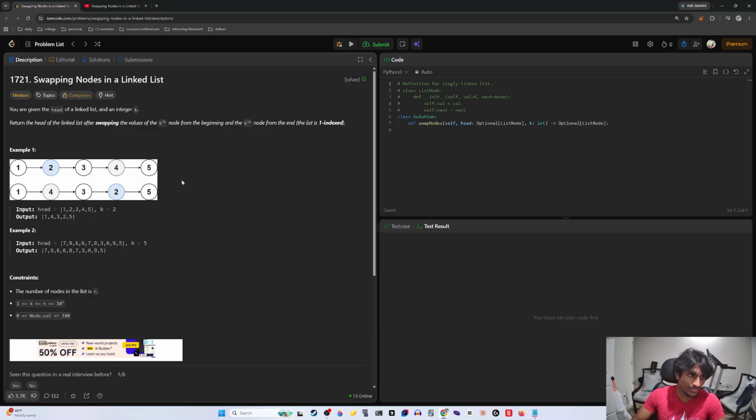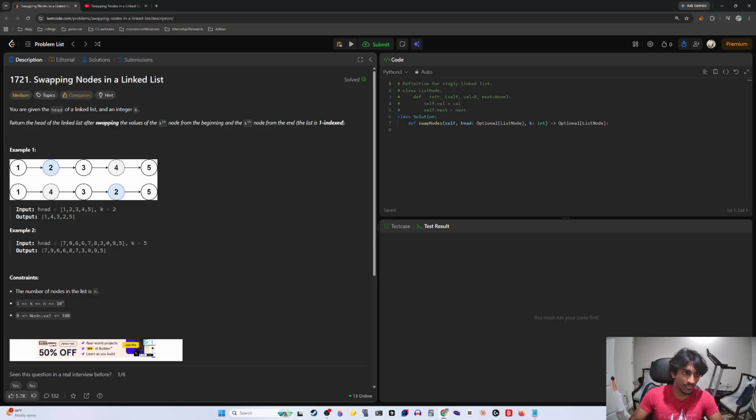A pretty good way to solve this is using 2 pointers. In a linked list, you don't want to try and get the length of the linked list.